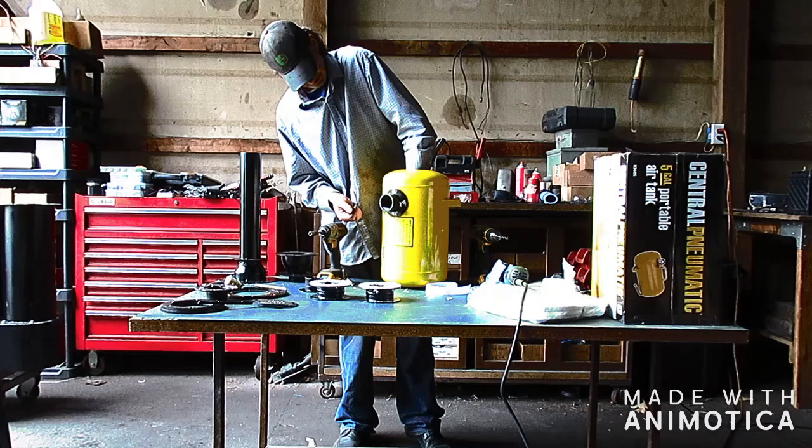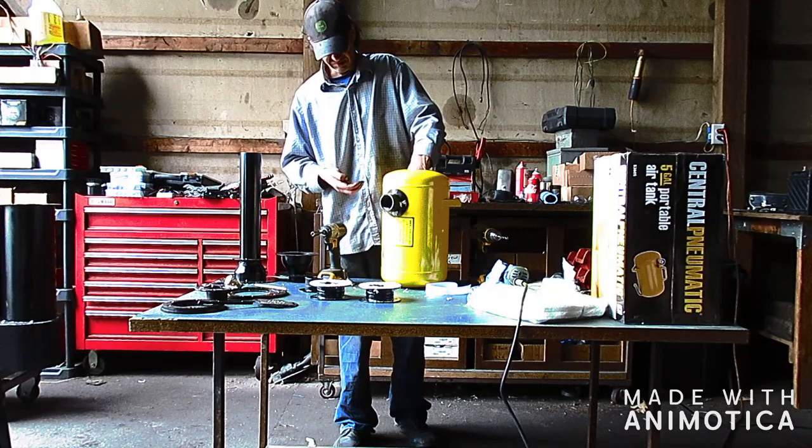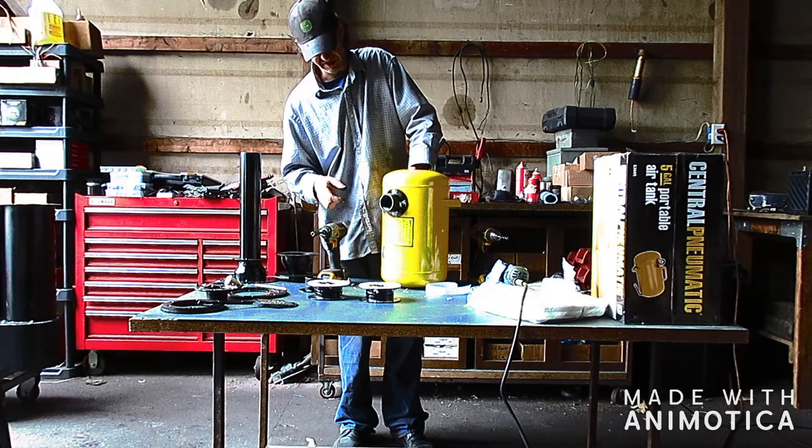The other option is those that can weld can plug weld the holes and just run a bead around this too. And that goes for these guys too. You could solid weld them on if you wanted to.